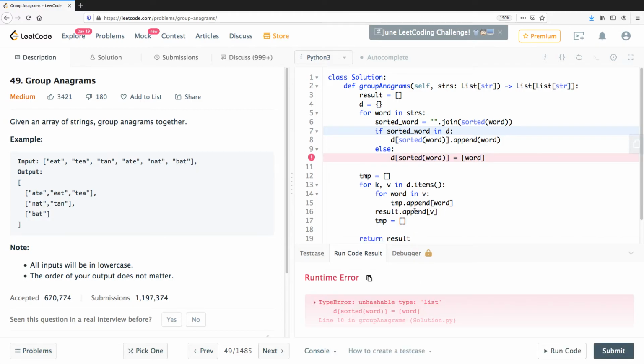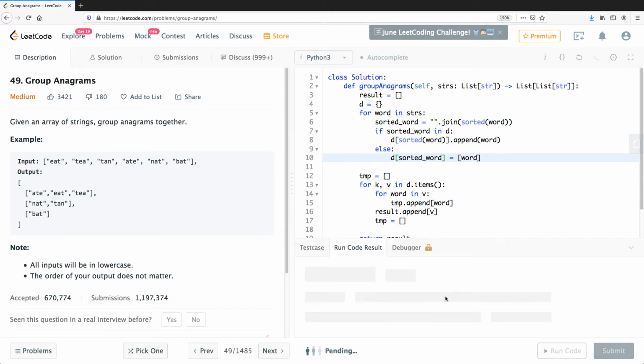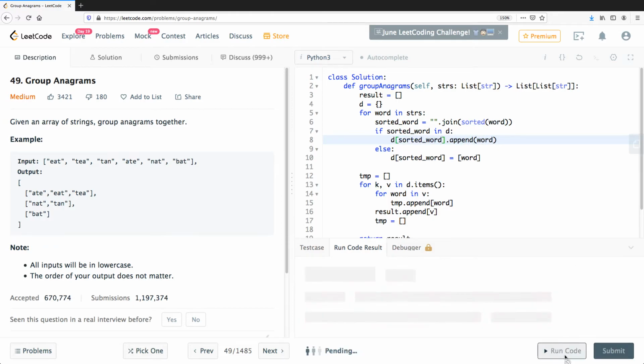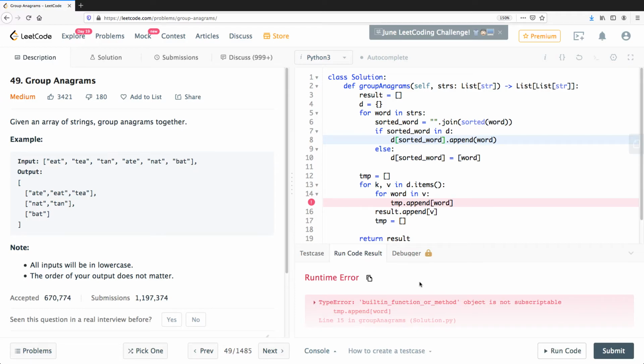Unhashable type. Again we have a problem. We should have here set sorted word. We still have a problem. Okay, we can fix that as well. Okay, so what is the problem now?